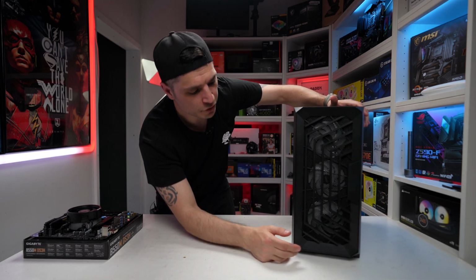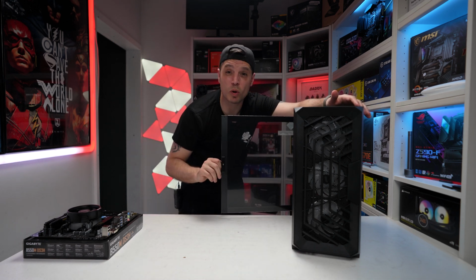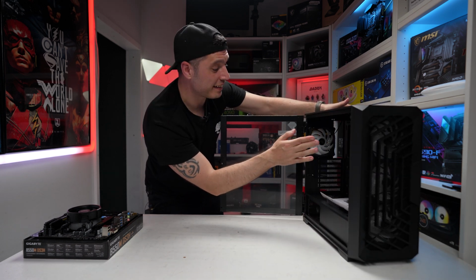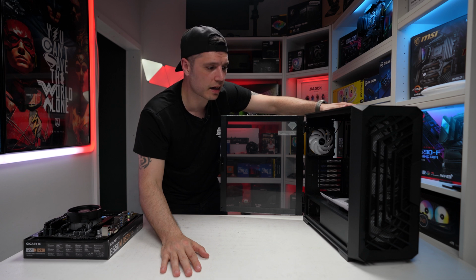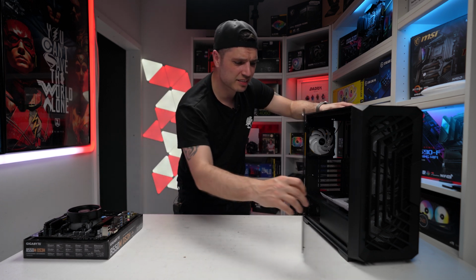On the front, we've got our mesh panel and it's got 3 included 120mm fans. The other thing, guys, is it's got a 120mm fan installed at the back as well. So this is a fantastic little case. I think this was about £40, something like that. So 4 included RGB fans, glass tempered side panel.